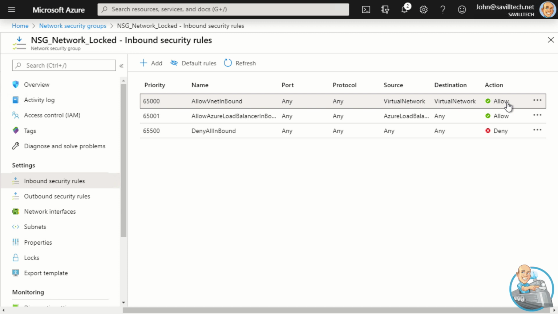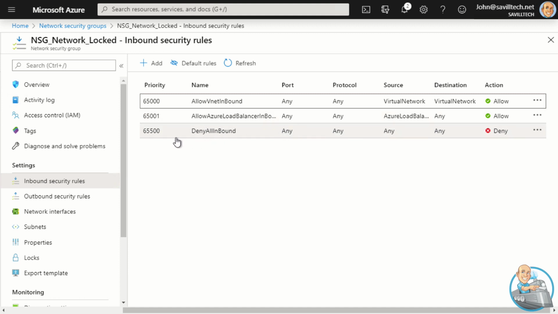And virtual network, the name doesn't exactly mean what it says. It doesn't mean just that virtual network. It's any network connected to that virtual network. So if I had a peered network, or if I was connecting via ExpressRoute, that would be within the virtual network as well. It's a known IP space. So this virtual network is a service tag. You'll see there's another rule that says, hey, let the Azure load balancer talk to things.